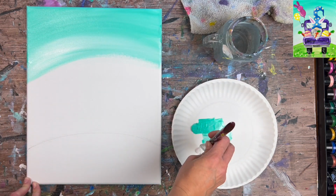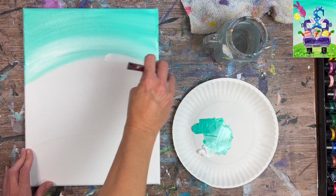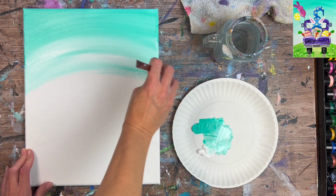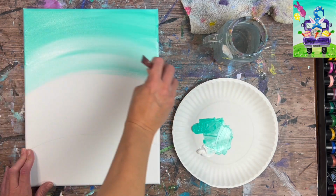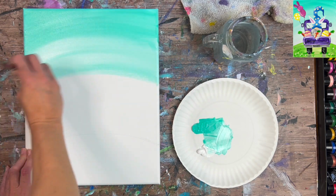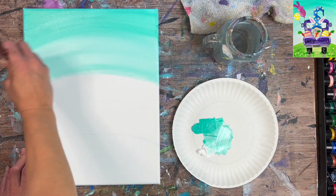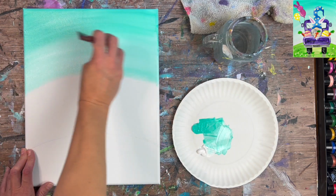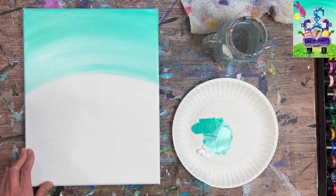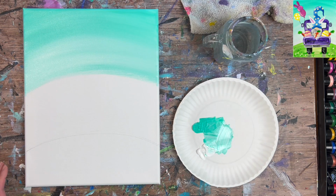So we're going to load our brush in the white, start below our aqua color and blend it up because we want our sky to get lighter as we work our way down. So our sky is a little bit darker at the top, gets lighter and lighter as we approach our horizon line. That horizon line is that hill line that we drew. So we're just going to keep doing this. My video is going to speed up just slightly here, but as always, you can press pause when you need to catch up. Take your time.